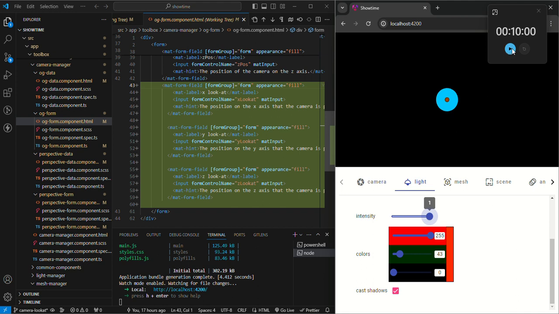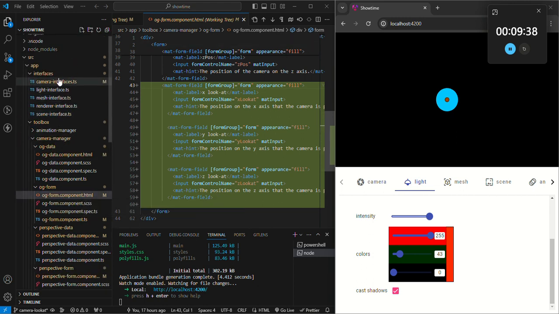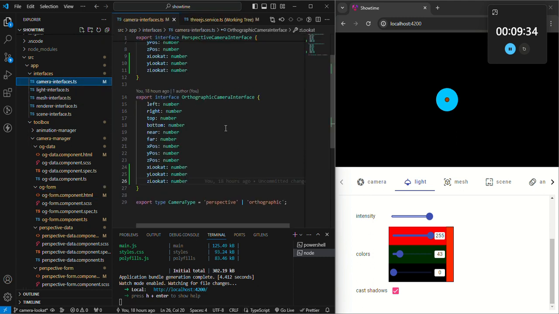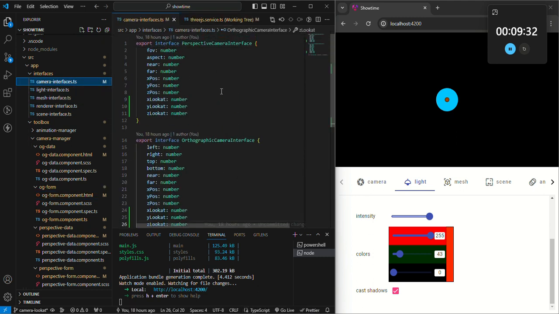Oh, I forgot to hit play, so we're 5 minutes in. It's pretty fun. It was very, very straightforward. The only hard part about it actually was that early on, I kind of went a different direction on cameras. There was some sort of chaos in there, and cameras are different than everybody else because in the camera interface, I split up the orthographic camera from the perspective.